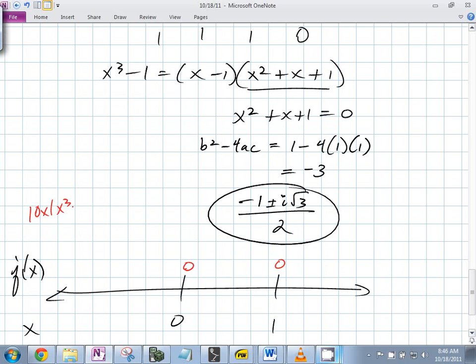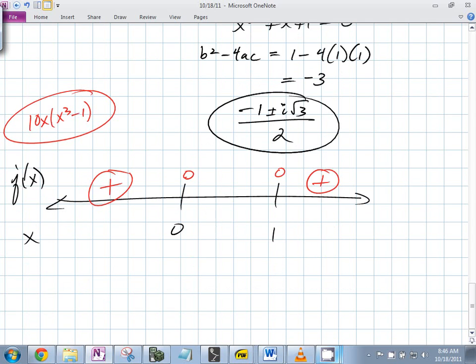Write the derivative out right next to it and just think to yourself, if you plug in a really, really big negative number, it's going to be negative 10 times that negative thing cubed. Is that going to be negative or positive? Negative. Negative times a negative is a positive. Thank you. What about a huge positive number? A positive number times 10 times a positive number cubed? Positive. Now, what do we need to plug in?